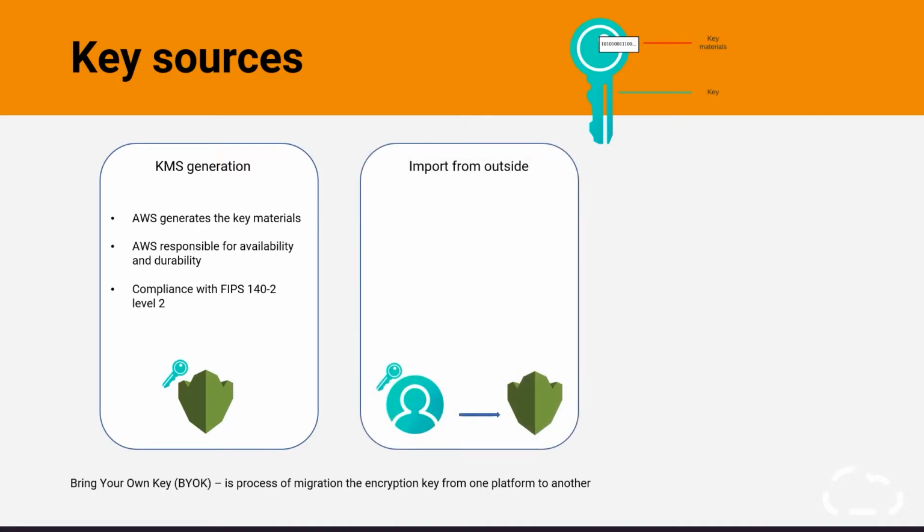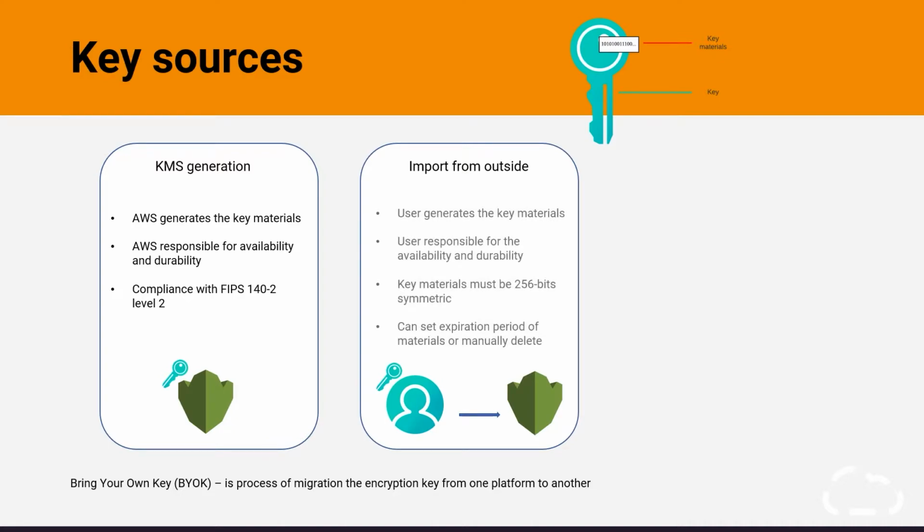The first is very simple. This is the situation when you generate the key material on your own. So in AWS you just need to get the token, wrap the key material with this token, and just import it to KMS. No worries, later I will demonstrate how to do this. But before you decide to go with this solution, you should understand the following details of imported key material. Here you are responsible not only for the generation of key material, you are also responsible for its availability and durability. As you generate this key beforehand, AWS cannot be responsible for the availability of the key. The same with durability. You can set the expiration time of your imported key material, and AWS will delete it after it expires.